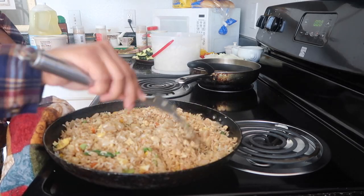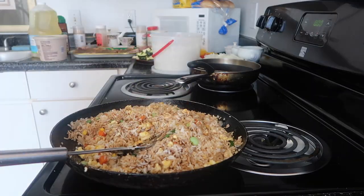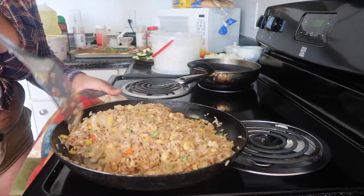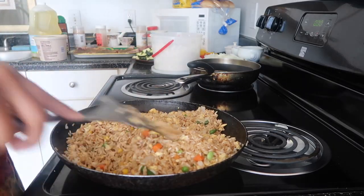Don't be scared to add soy sauce, baby, because the more you add, the better it's going to taste. You don't want no white grains showing inside of the rice, so don't be afraid to use, like, a lot. Because I love soy sauce.